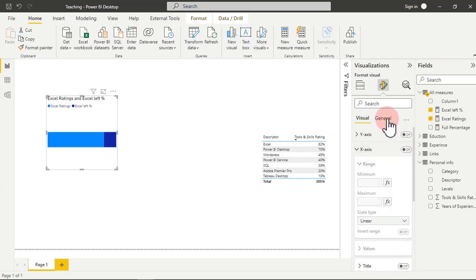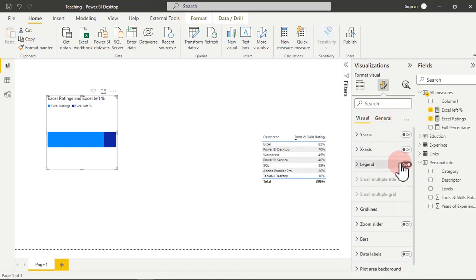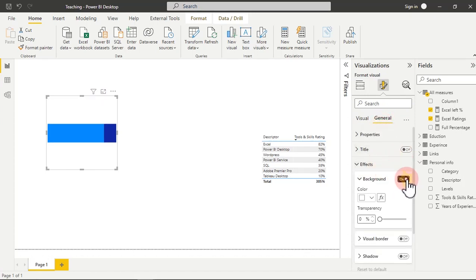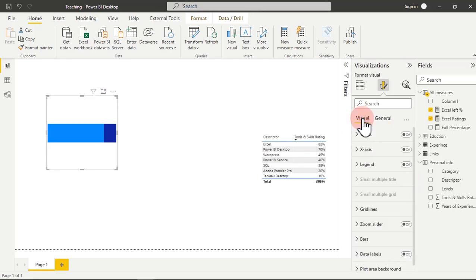That is beautiful. So the next thing we need to do is to turn off the legend. We don't need any of this. So I'm going to open this place up and turn off the title. Then we come right here and turn off the background for it. This is beautiful, right? So I'm going to come here once again. We're not really settled on the color yet, so we're going to do the color at a later time.